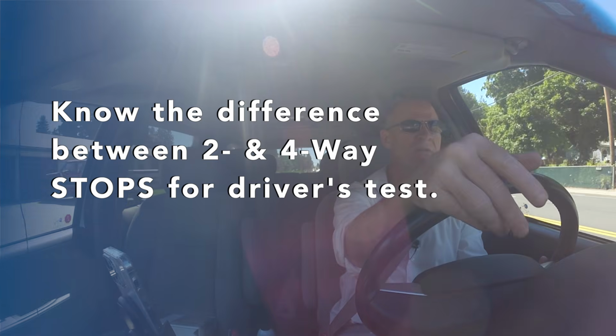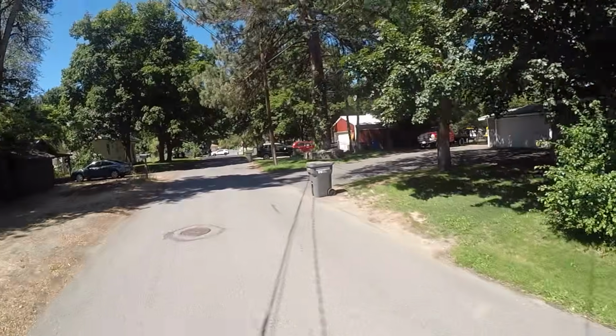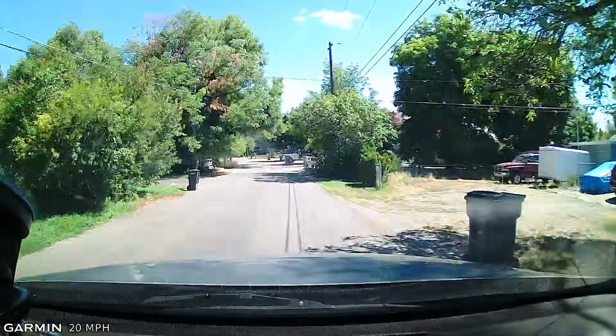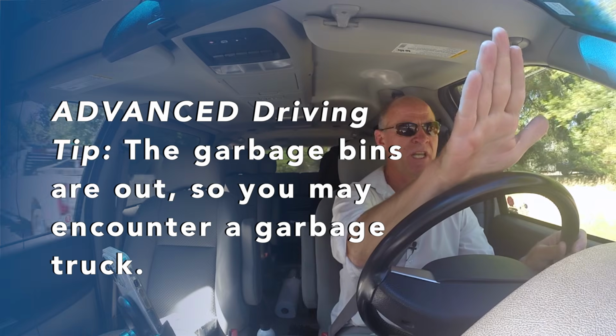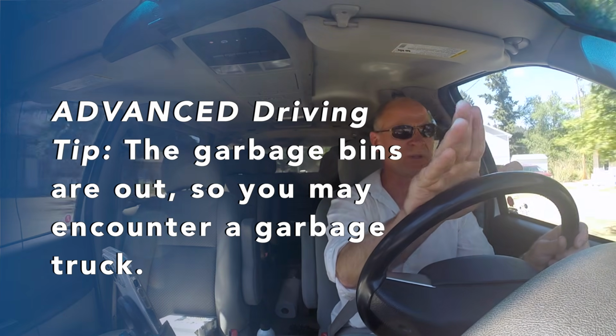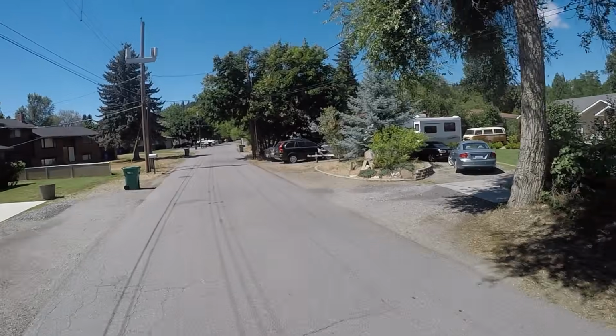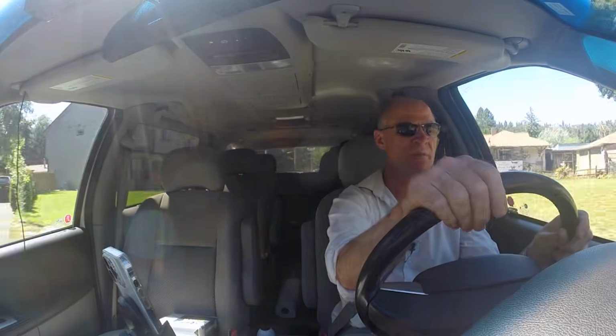The examiner has told us to turn right here. Shoulder checking, shoulder check again. Speed limit's 25 miles an hour. Because the road is narrow here, we can go a little bit slower than the posted speed limit. That is perfectly fine. Two hands on the steering wheel. Scanning, there are no pedestrians, no other traffic. As I said, it's perfectly acceptable to go a little bit slower here because the road is narrower and you have confined space. When you have confined space, it's actually preferable to go a little bit slower.